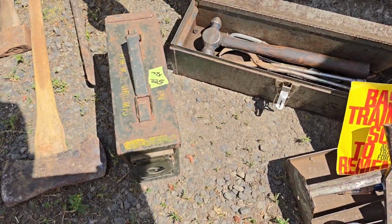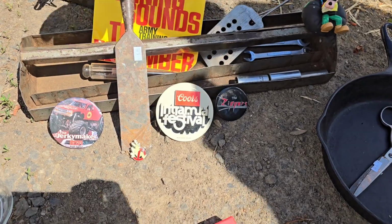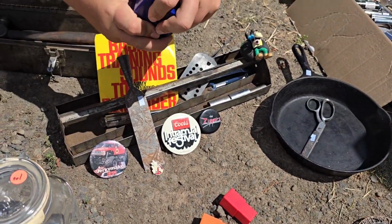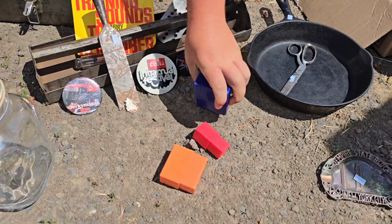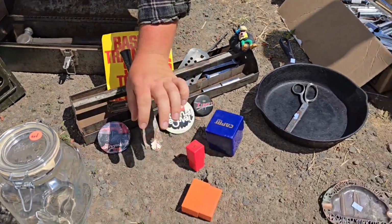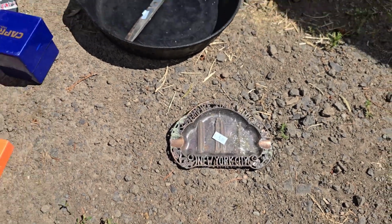Oh, that's got the look. The little ammo kit. Ammo can, $5. It's clean on the inside. Nice chisel. I like the Ghostbusters, too. Very cool. Yeah, the punches I got. If I can get it open without throwing them everywhere. A couple sets of punches. Nice. More in here. Yeah, these are just the numbers. Itty bitty numbers. And the Empire State Building. That's a gift for a friend. You didn't pay $5 for that.